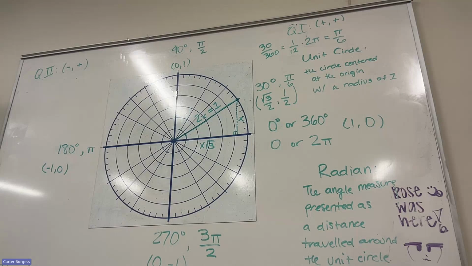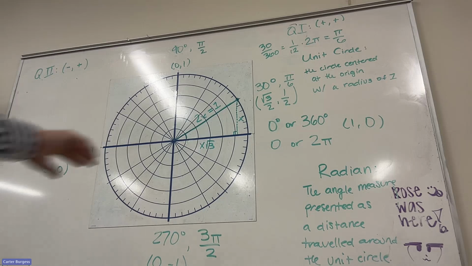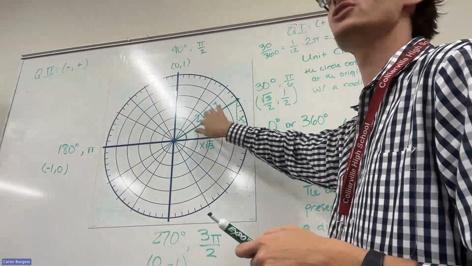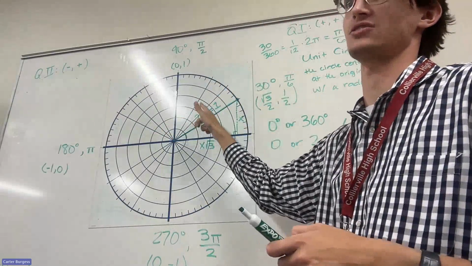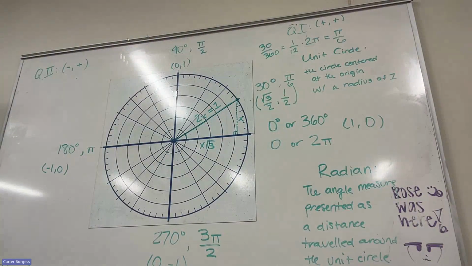So the radius on our unit circle is defined as the distance from the center to the edge. If we're looking at which feature of our triangle is center to edge, it's always the hypotenuse. So the hypotenuse is always fixed at 1. And then for these specific special case triangles, we know the ratio of sides. In this case, if the hypotenuse is 1, then the short side must be 1/2, and the longer side must be root 3 over 2.